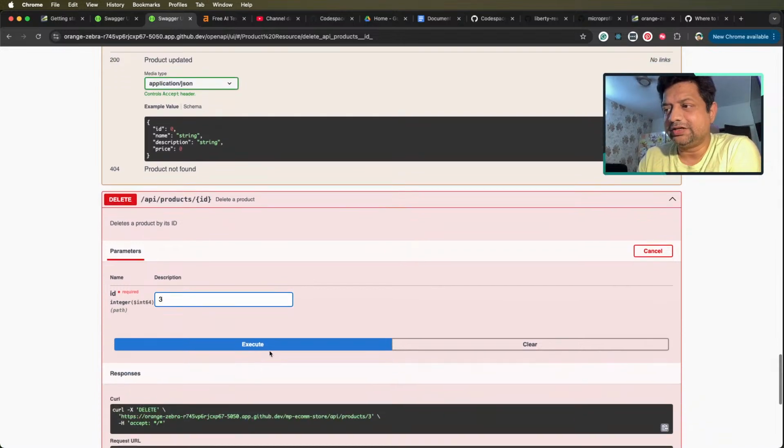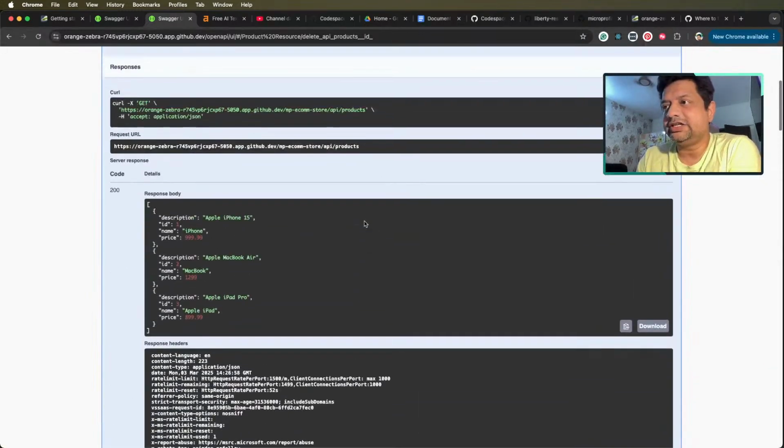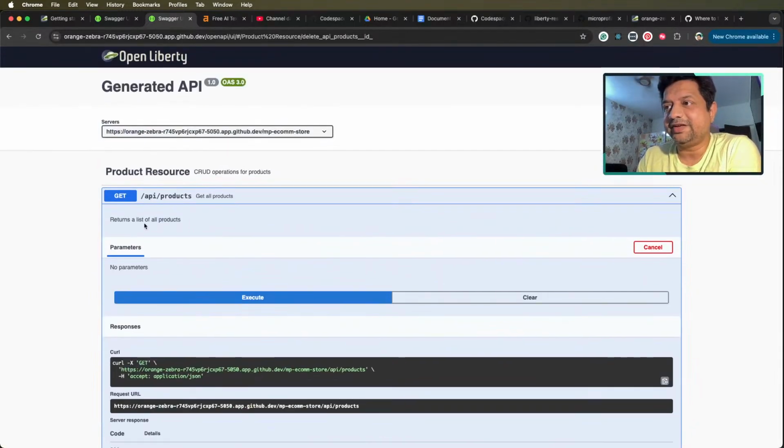So let me execute this method again. Now product 3 does not exist, which we can verify in the get products method.